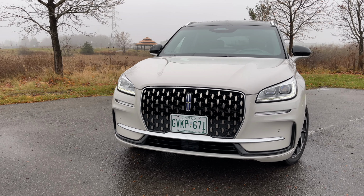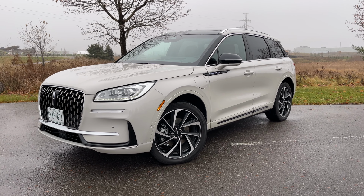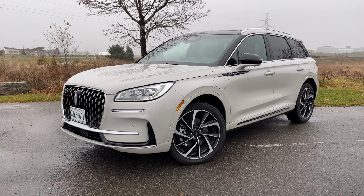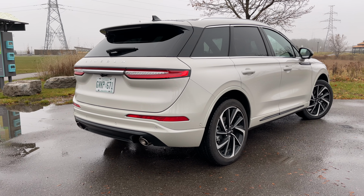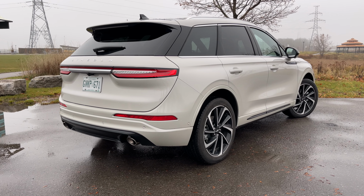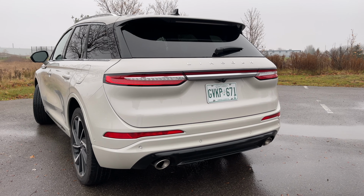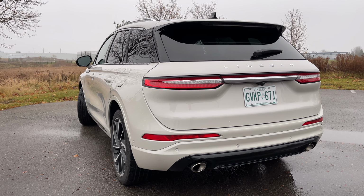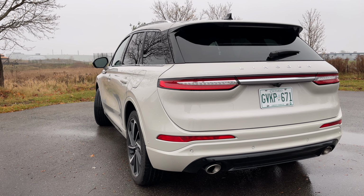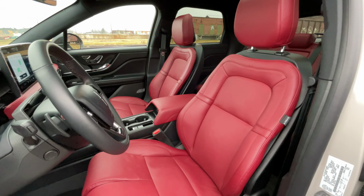For sure. And I mean, we're comparing it to, you know, Cadillac would be the most comparable. The XT4 is not a plug-in hybrid, but things like the BMW X3 plug-in hybrid or even the Audi Q4 e-tron, kind of in the same price point, or even the Lexus NX is what you were saying as well. Very much on par in terms of what you're getting out of those vehicles. So a lot to choose from segment-wise. But yeah, this is pretty much every option selected on it. Yeah, that's right. This segment has quite a few competitors, but it is also a very expensive segment to be in.